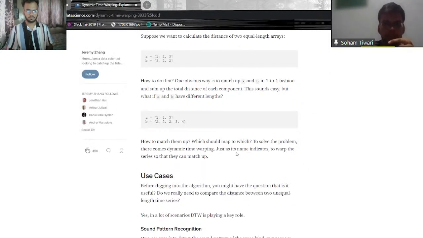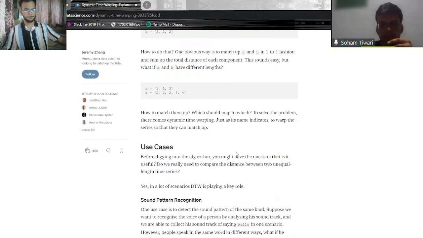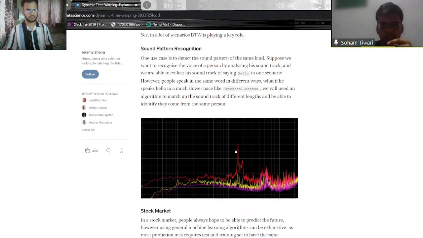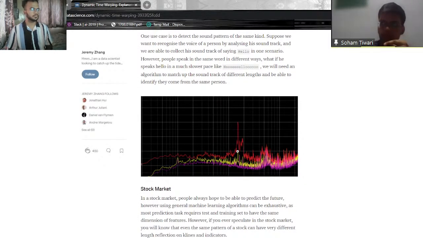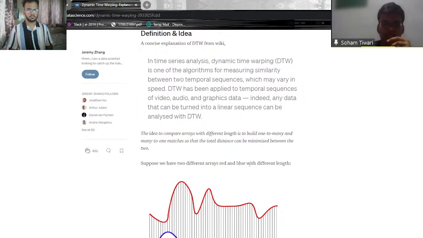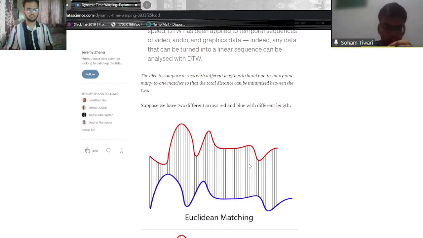However, one major limitation of the normal k-nearest neighbor algorithm is that the metric used for comparing similarity is not sufficient in the case of time series sequences. The most popularly used metric is the Euclidean distance, which is basically the distance between 2 points on a graph, the square root of (x2 minus x1) squared plus (y2 minus y1) squared. If we use that kind of similarity metric to compare two time series sequences, we may not obtain the most optimal results.